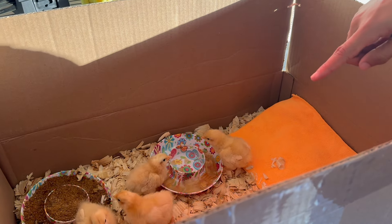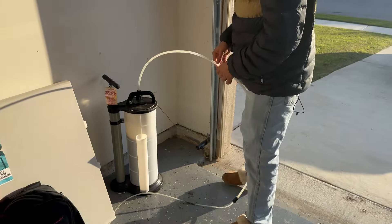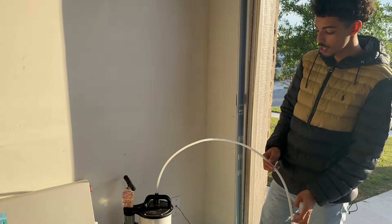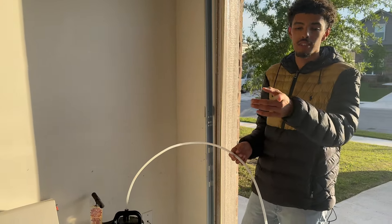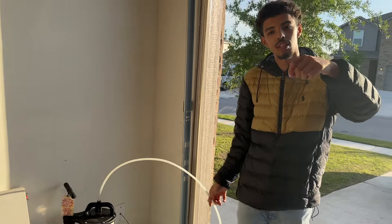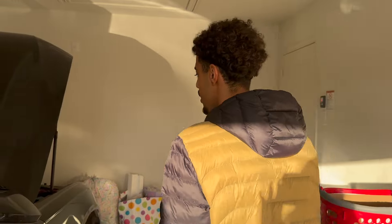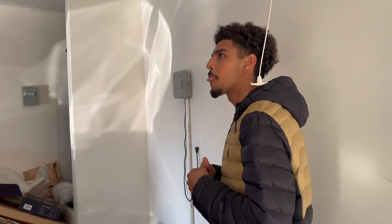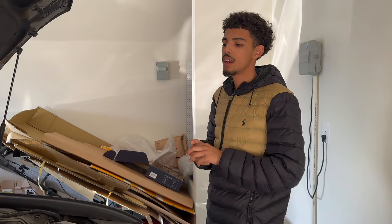This is what I bought from Harbor Freight — it cost me about $100. What it does is it sucks the oil out of the engine, because these cars don't have drain plugs. You stick the tube into the dipstick hole, remove the cap, stick it in, and pump it out. It's way easier than jacking up the car. I really recommend investing in that — it saves a lot of money and it's easy, takes about 30 to 40 minutes. Most of the time you're just waiting for the oil to pump out.